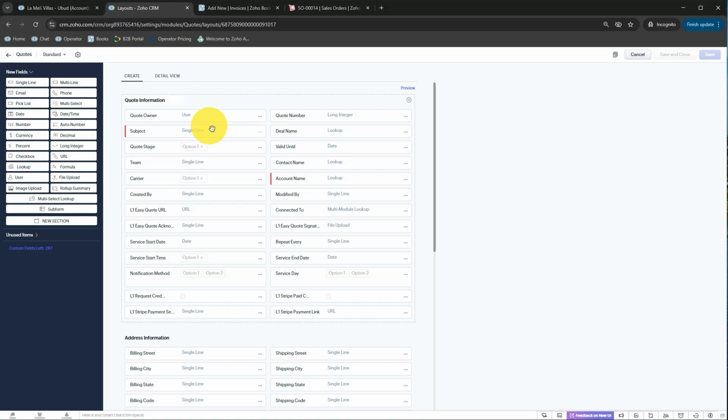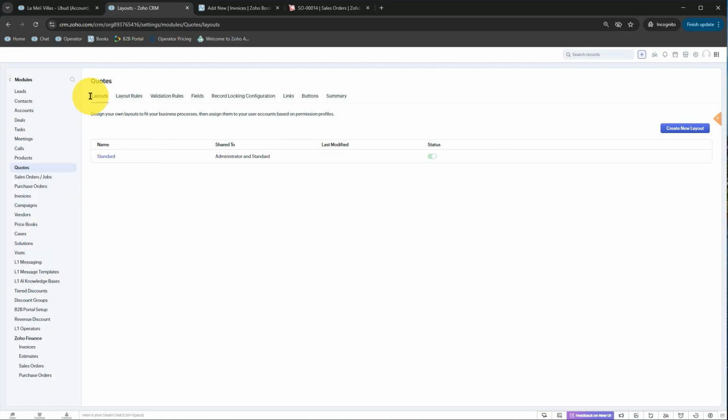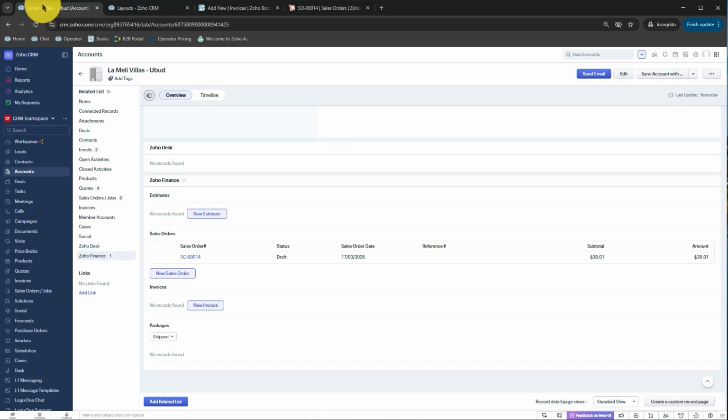This one's for maintenance, this one's for repair, this one's for this type of product or product set. You've got much more flexibility inside the CRM. Combine that with the workflow automation and then the reporting that you get inside Zoho CRM, which is far superior to what it is in Zoho Books. It's just a much more flexible solution.